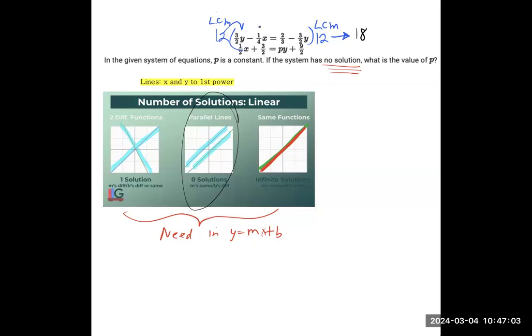Now multiplying into this part, we have 12 times negative 1/4. In my mind, I'm thinking about how 12 and 4 cancel to 3 and 1, giving you a 3 on the outside, and negative 1 times 3 is negative 3. So there, we're going to get negative 3x. And then here, we've got 12 times 2/3. So I'm thinking about how you have a 12 on the top, a 3 on the bottom, which is like having 4 and 1. And in my mind, 4 times 2 is 8. So there, we're going to replace that all with an 8.